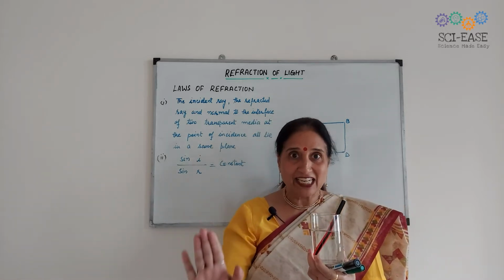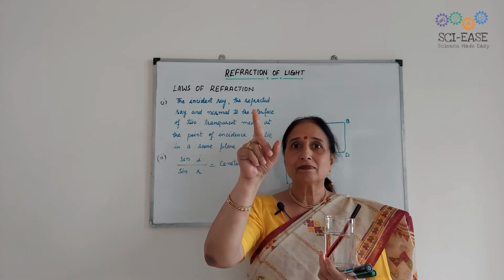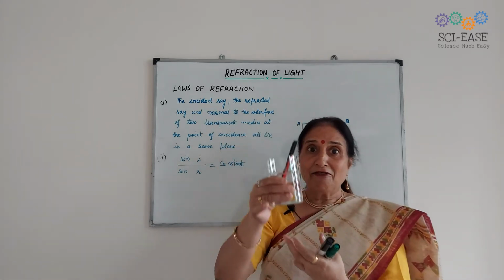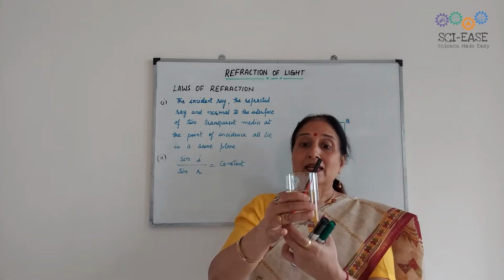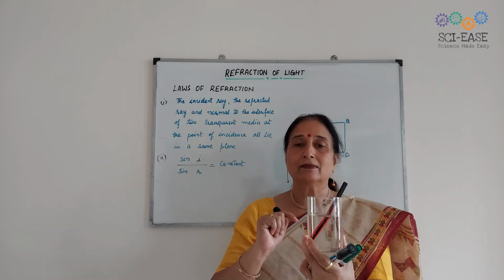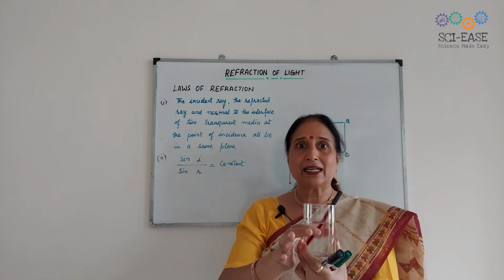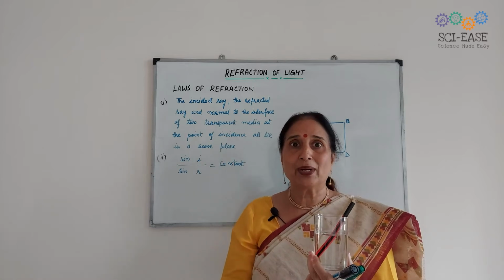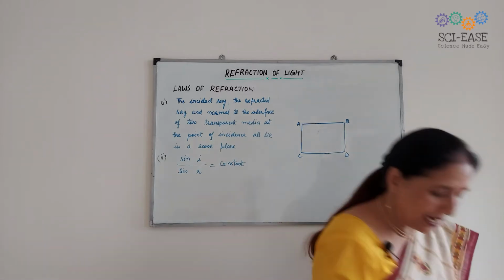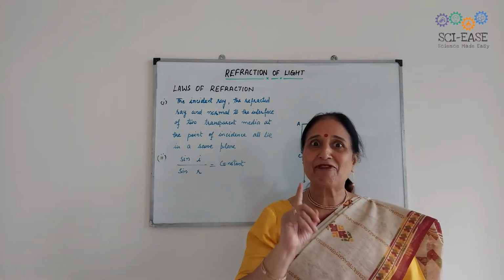First we have done reflection. In reflection, we strike a ball on the wall and it will come back. But here we have seen that when light travels from one medium, that is from air to water, it will change its direction, or the light bends, you can say, and this bending of light is known as refraction of light. So my topic is refraction of light.